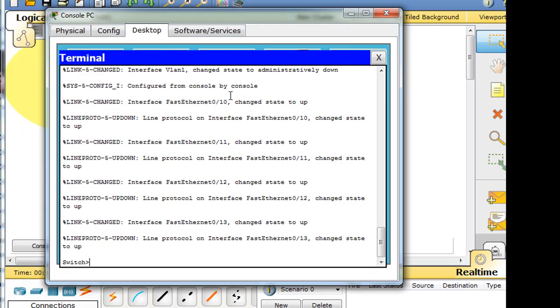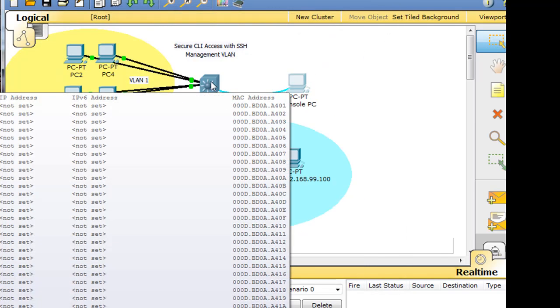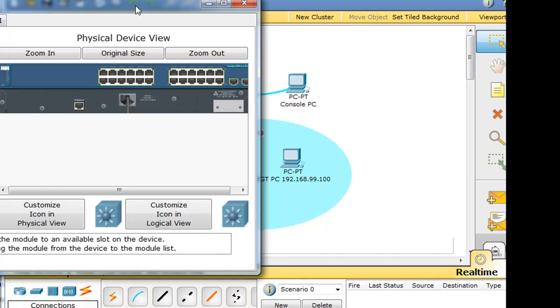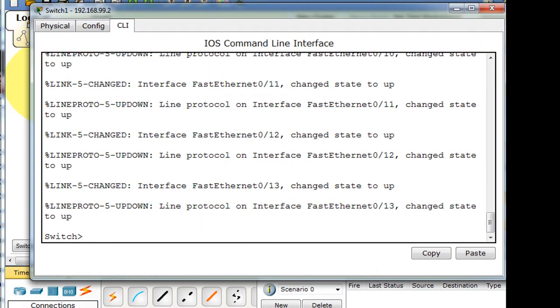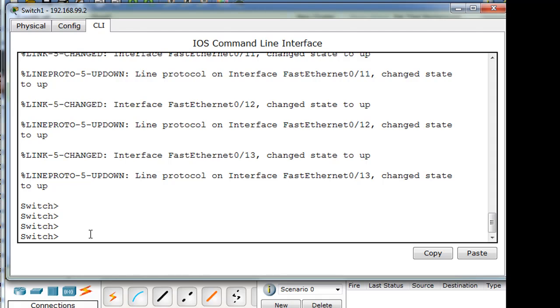Now the text here is pretty small, so I'm going to switch from configuring the switch here in the terminal through the PC to just clicking on the switch so it looks bigger on screen. So I'll click command line interface, and we'll just configure it here. All right, I'm in the switch.